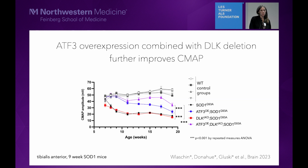But we've also been very interested in looking at ATF3 expression in an ALS model. Do you see it normally? Do some neurons turn on this regenerative response? We know, because motor neurons are peripherally projecting, just like sensory neurons, they should have a good ability to regenerate. Maybe they're just getting hit so hard in ALS that that can't happen. But we know from work, for example, Richard Robitaille has shown, that at the neuromuscular junction, things are pretty dynamic. And we know from muscle biology and the diagnostic of muscle fiber grouping that you get more slow fibers trying to compensate, probably, and innervation of those. So this is pretty interesting.